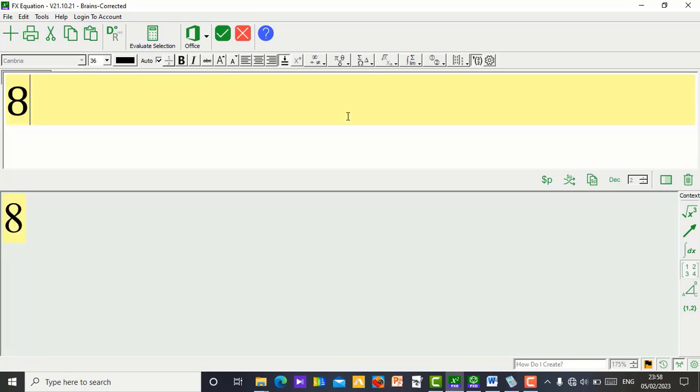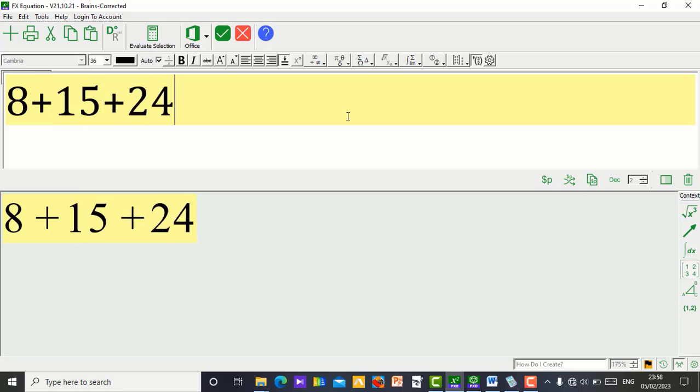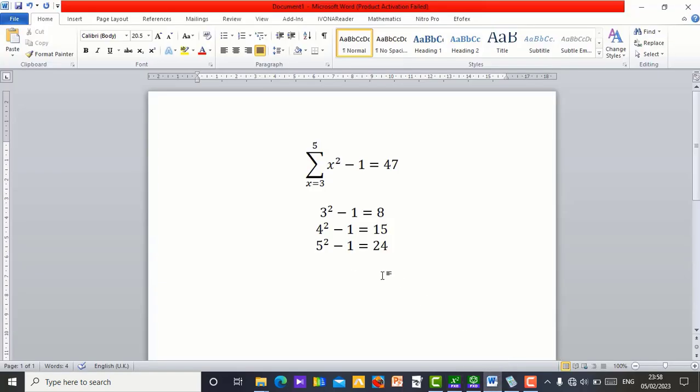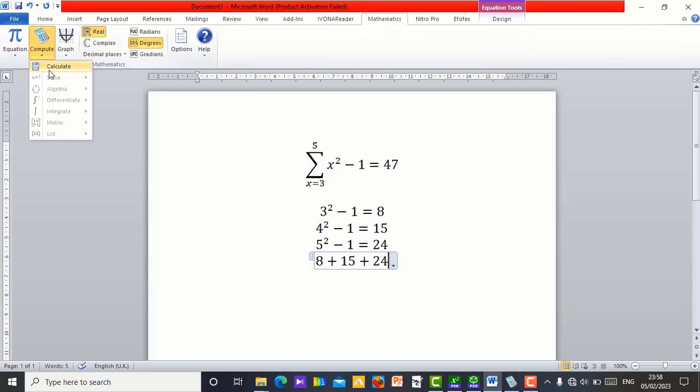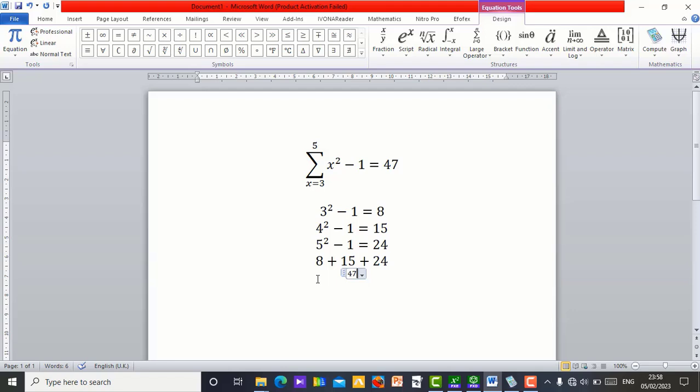We said 8 plus 15 plus 24. Then just copy it, come to your MS Word, paste it, check the result under mathematics, compute, calculate. See, the result is 47.